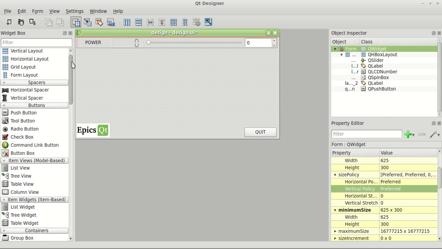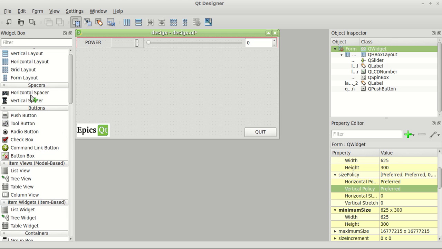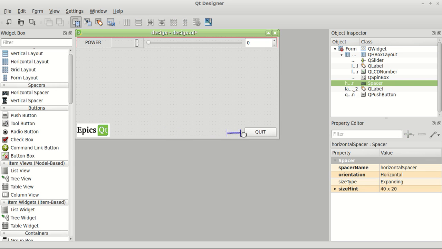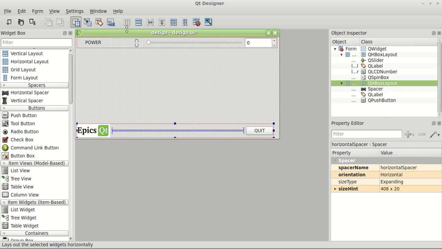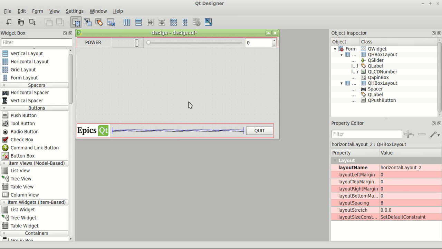We can do that by using the spacers. Take a horizontal spacer, put it here, drag it to the button. Similarly, drag it till the logo, and if you select all of them, lay them out horizontally. Yep.